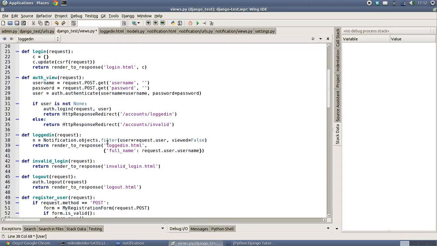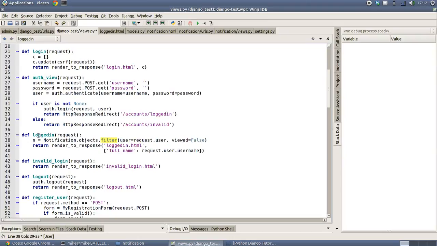we're going to use the filter function instead of the get function. And the main reason for that is because whilst we know what the user is, which is contained in our request, and if it's not logged in there will be no user, we want to be able to also filter by the viewed option too. So we use filter instead and just pass it in the two parameters and what settings they should be.